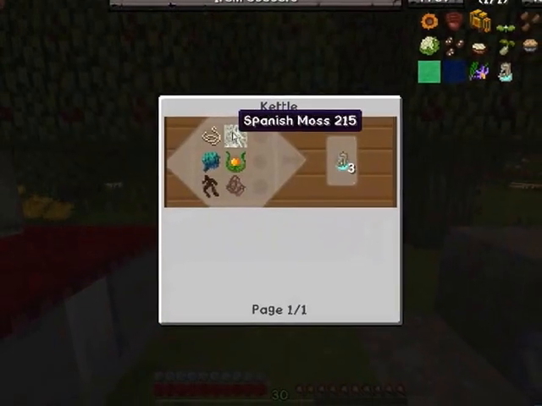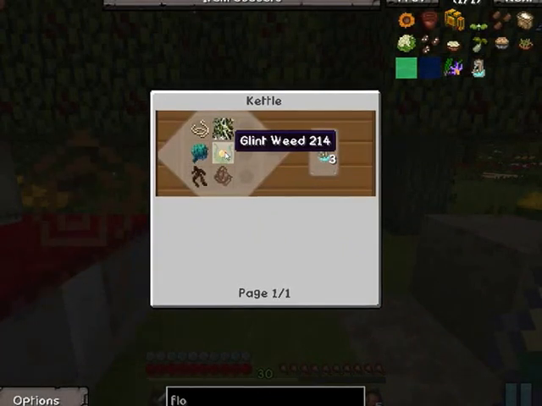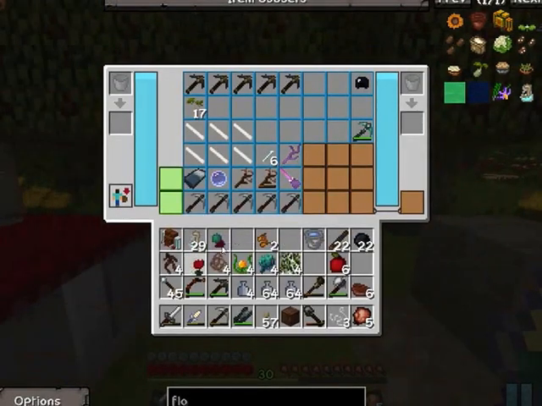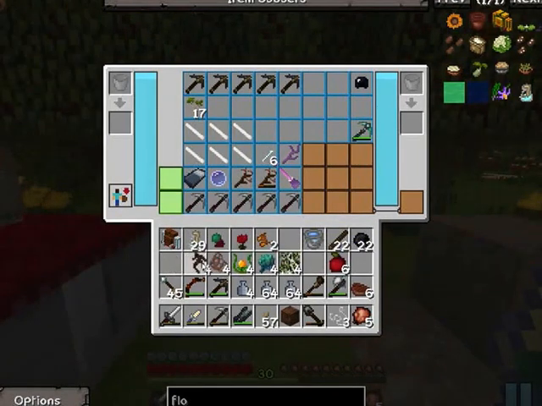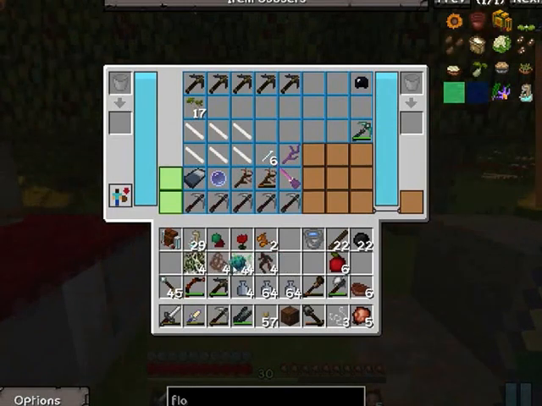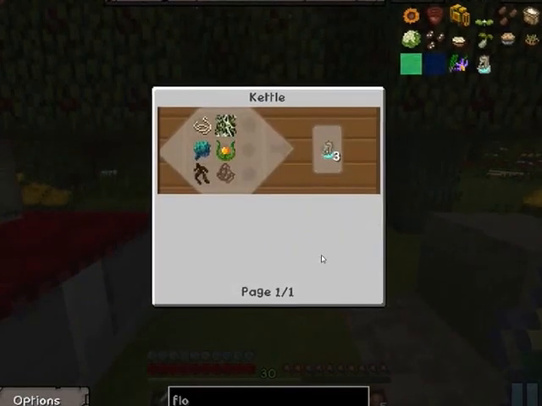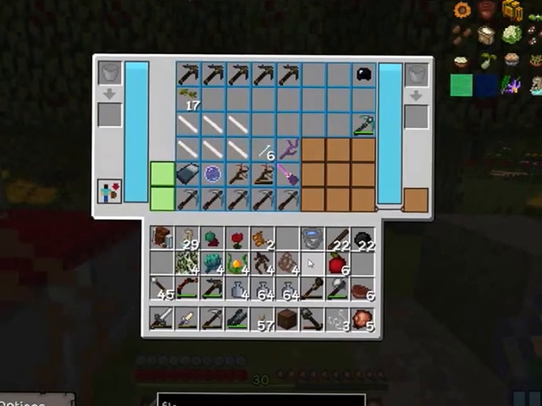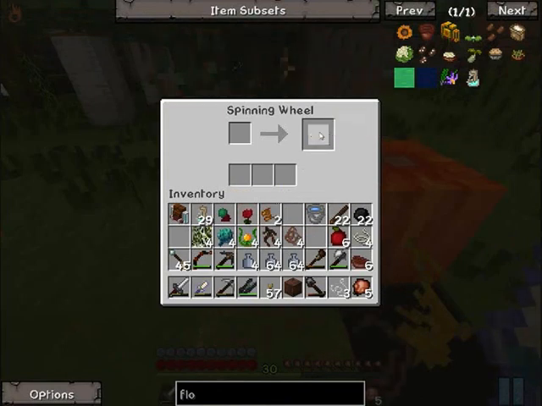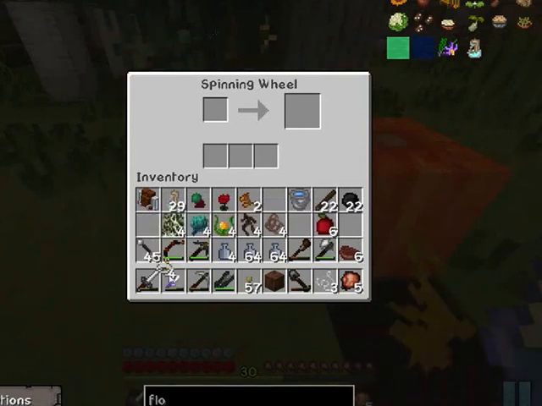So, fanciful: Spanish moss, water artichoke globe, glintweed, mandrake, and bat. I think I have all. Let me recheck. Yes, I have all. Yes. Just need the thread. That is done. So I have here the ingredients. I will move them down.